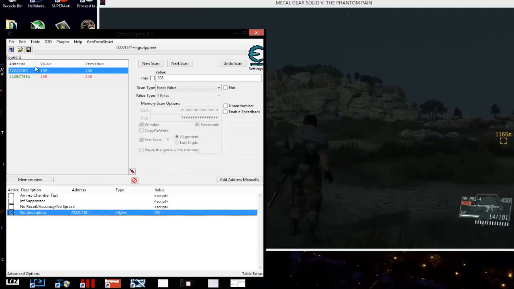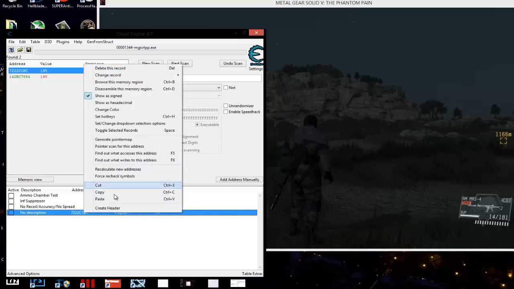Well, that's the inventory value. That's fine. There is also a chamber value, but I do happen to know separately you're going to find it on the total ammo value right here. But this is only in charge of your inventory. I don't mean to confuse anybody. Let's just get on with it.